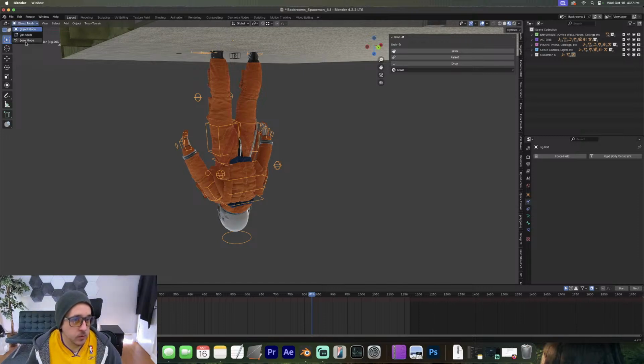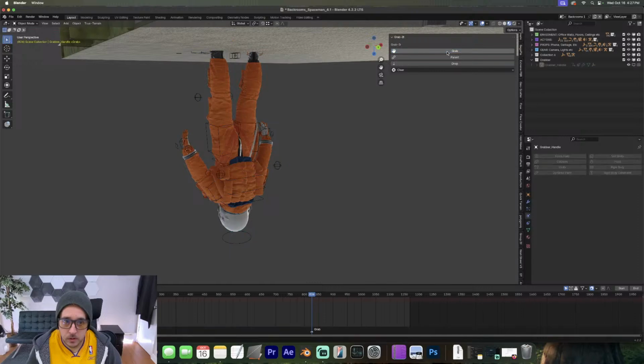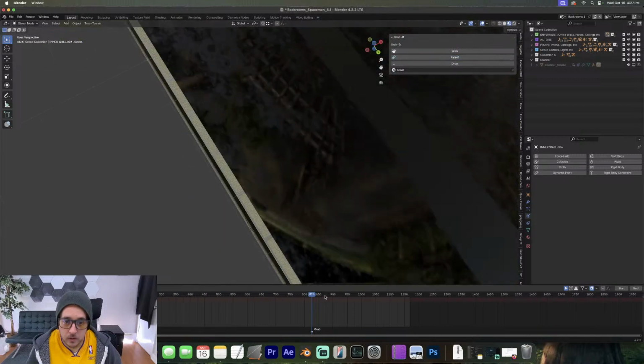Let's go to pose mode. Let's grab our bone. Click grab. Then let's just grab that and parent. Okay, looks like it's working. Hallelujah.